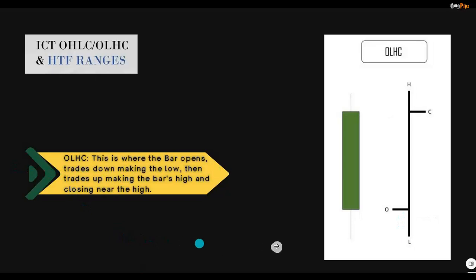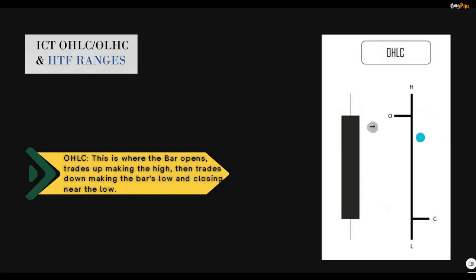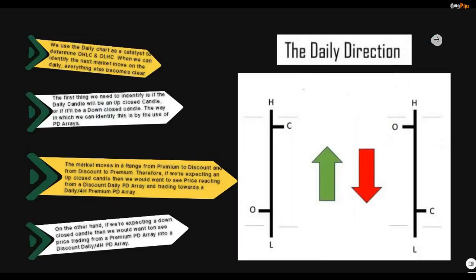Every time you hear me say bullish candlestick, I'm referring to this acronym. Every time you hear me say bearish candlestick, I'm referring to this acronym, just because I don't want to say open, high, low, close, open, low, high, close all the time, because it's kind of hectic, right? I've showed you the basic structure of a candlestick, and now we're going to look at the daily direction.